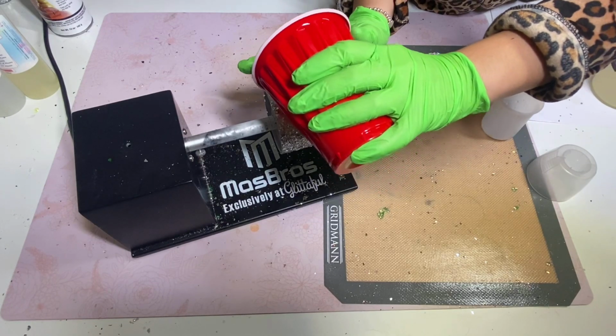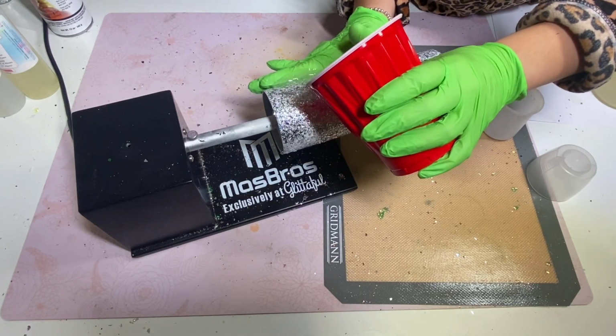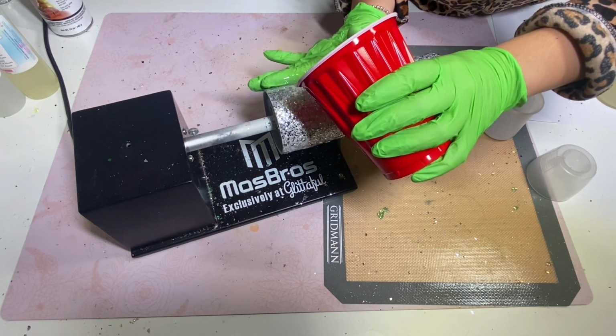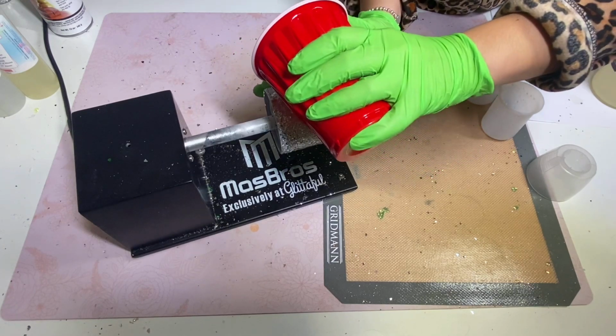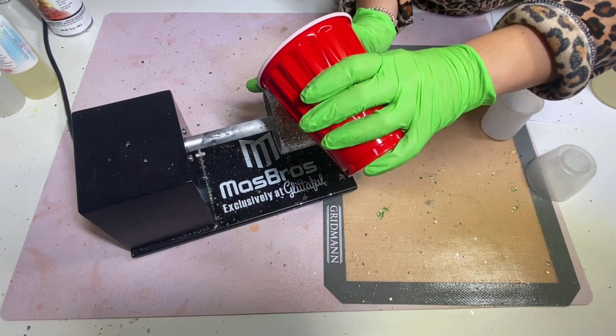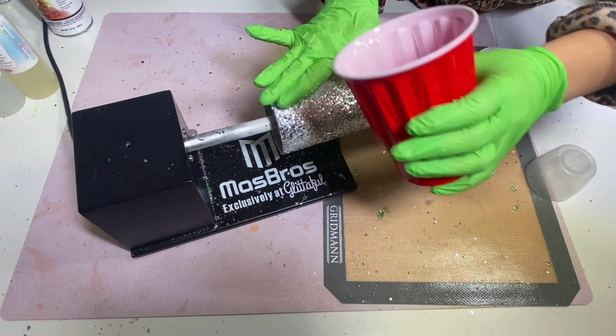Okay, so once my epoxy is mixed, I'm going to gently start adding my epoxy onto this cup. I'm going to be using my hands to glide the epoxy around the cup. I like to start at the rim and start evening it out around.